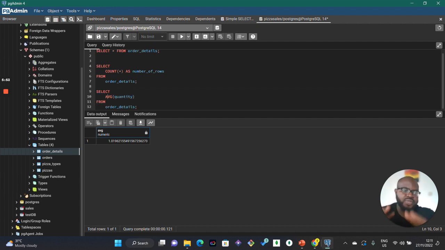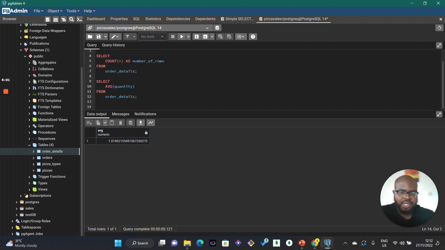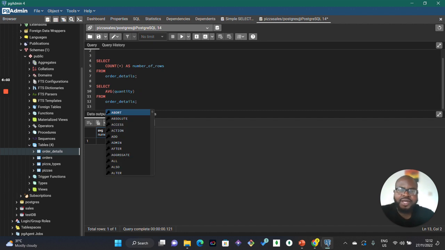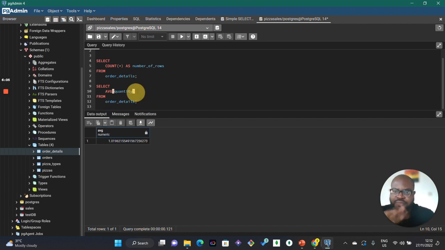Okay, let's see the sum. Let's say I want to see the total quantity in my data set. I could also change this to sum. So let's write it again. At this point, you don't have to do one aggregation per query. I could have lots of aggregations in my query. So let's say average quantity, with a little bit of aliasing, as average quantity, comma. Next line I say sum of quantity.